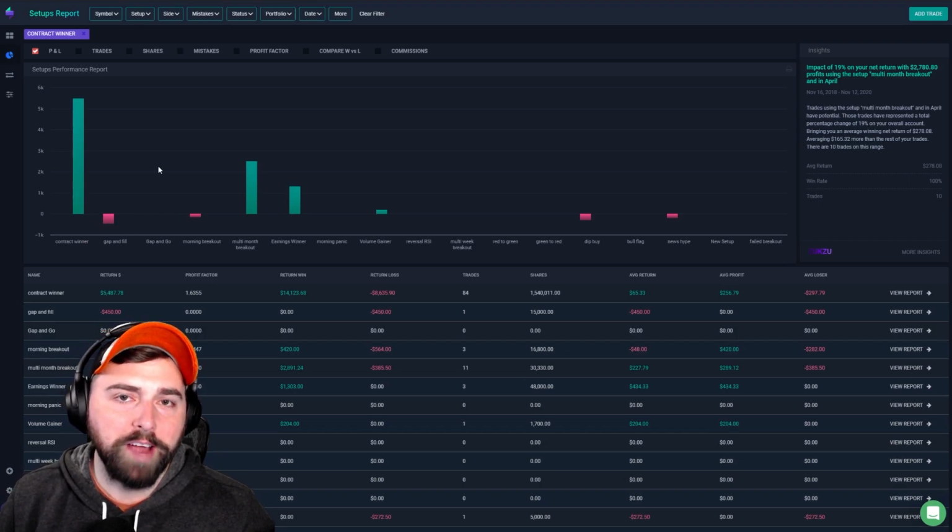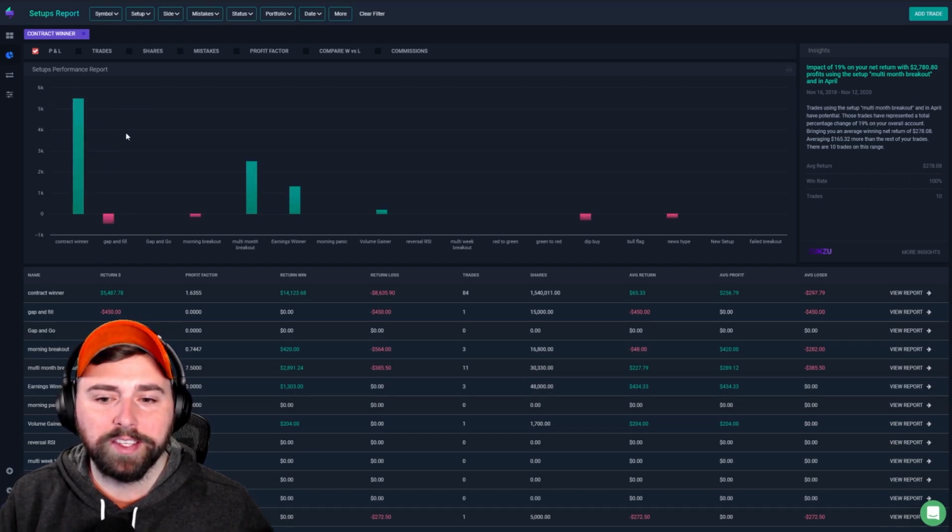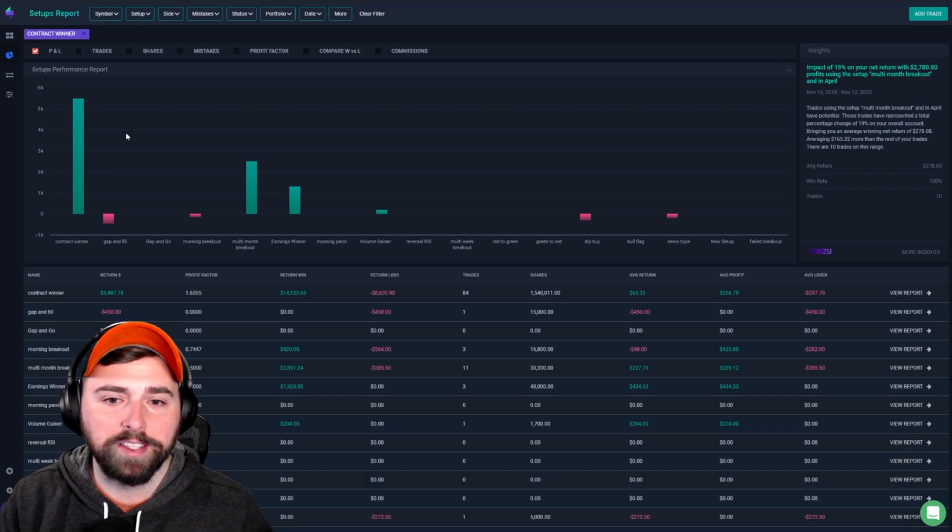You had your best winner ever on it, so you think you're really good at trading them, when in reality, if you never had a journal, you'd never be able to see such a huge difference between gap and fill and contract winner. So having this printed out right in front of your face is a great way to understand what's working and what's not working. That's the whole point of a journal in the first place. It's to document your journey, learn from your trades, and move forward with them.